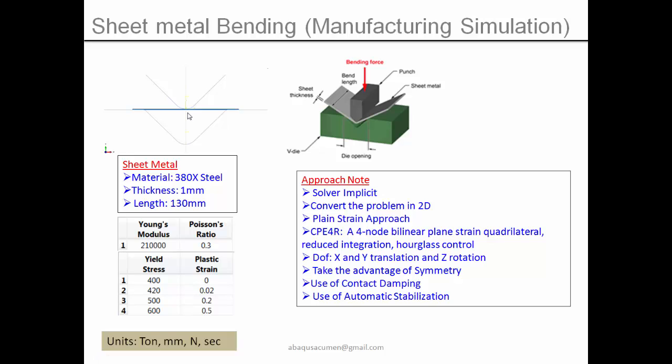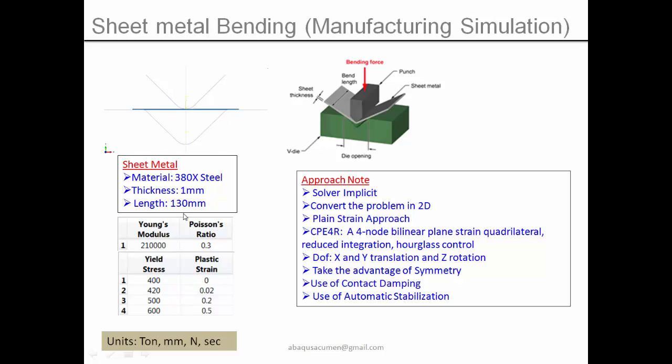So this is what you have to look at, guys. Whenever you look into a problem and start to analyze it, see how you can simplify it and how you can take care of symmetry. Then for the vertical rigid body mode, we have support, but over continuous loading the plate is going to bend. Then we have to use something like contact damping between these two contact surfaces, so that you can stabilize the contact. You can also use automatic stabilization with minimum stabilization energy, and then we can solve this problem.